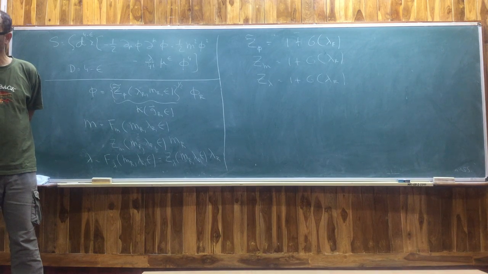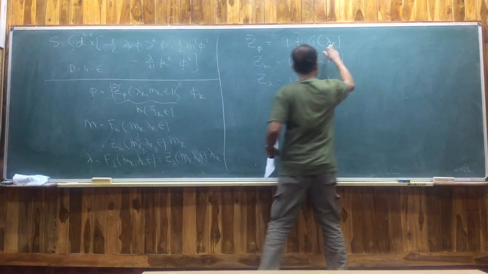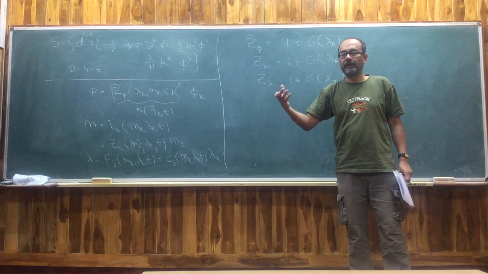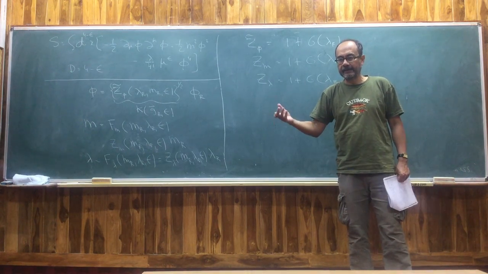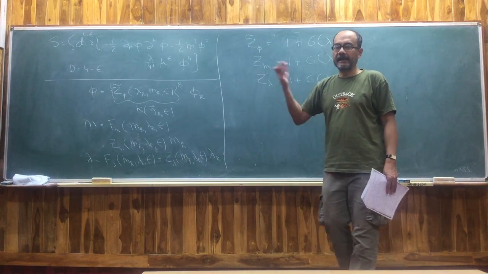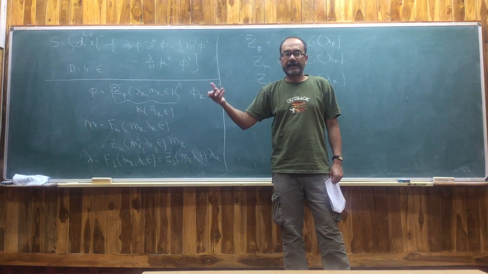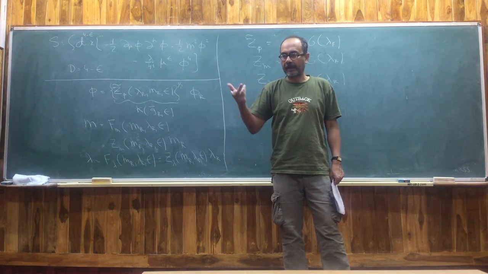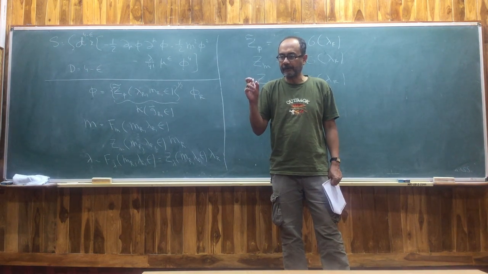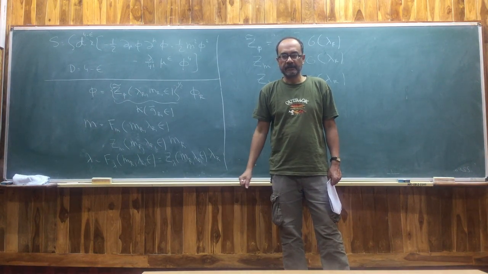Yes. And then there should be 1 plus order. If there are more than one coupling, then there should be more than one variable here. So it can be either the first order in the first coupling or the first order in the second coupling. Well, in some cases, the correction will vanish to first order in both couplings, in which case it will be higher order. But it should be at least first order in one of the couplings, because when both the coupling expansion parameters are going to zero, then z should go to 1. Is this clear?